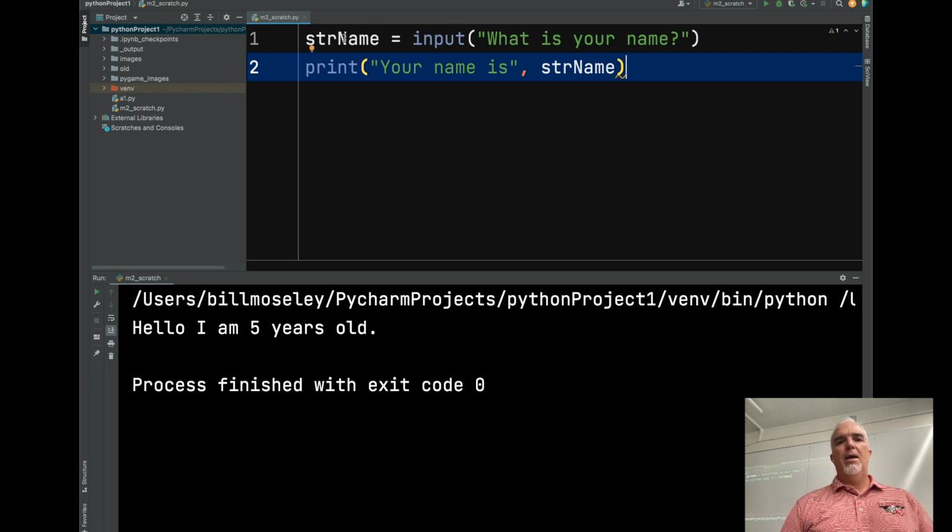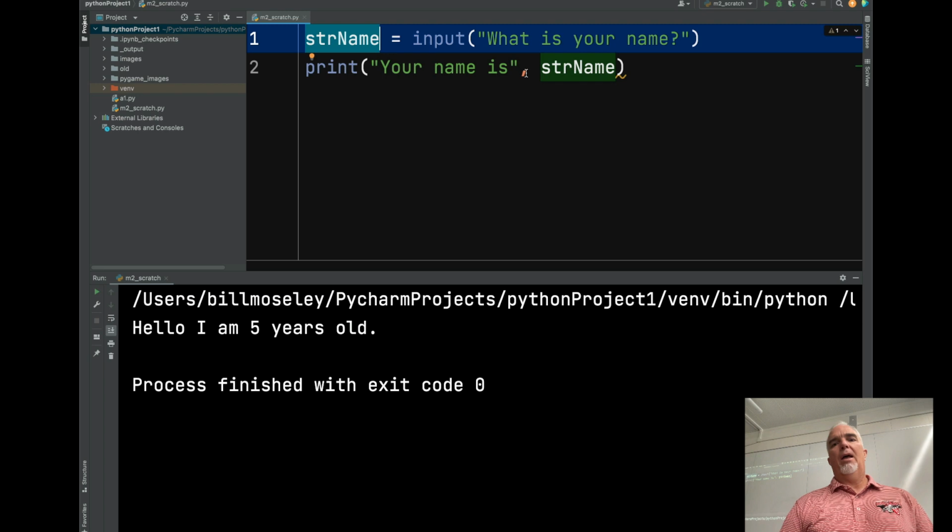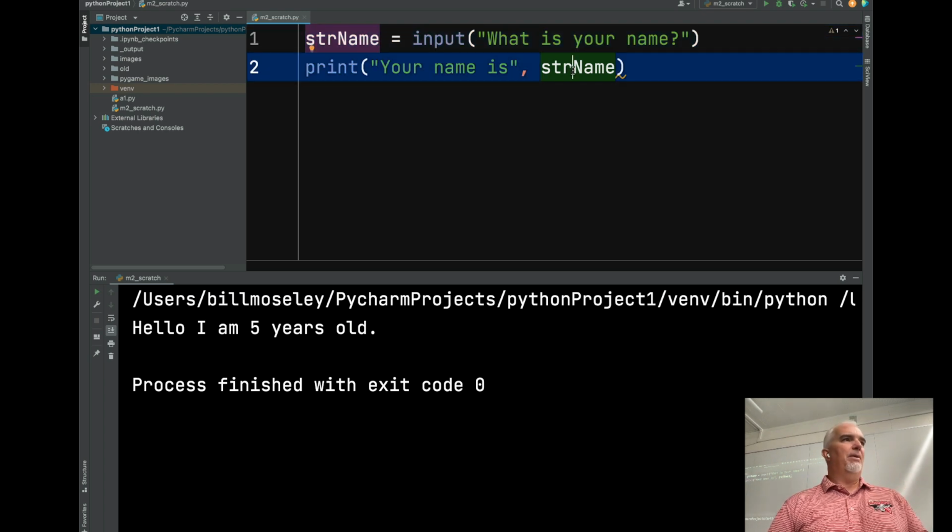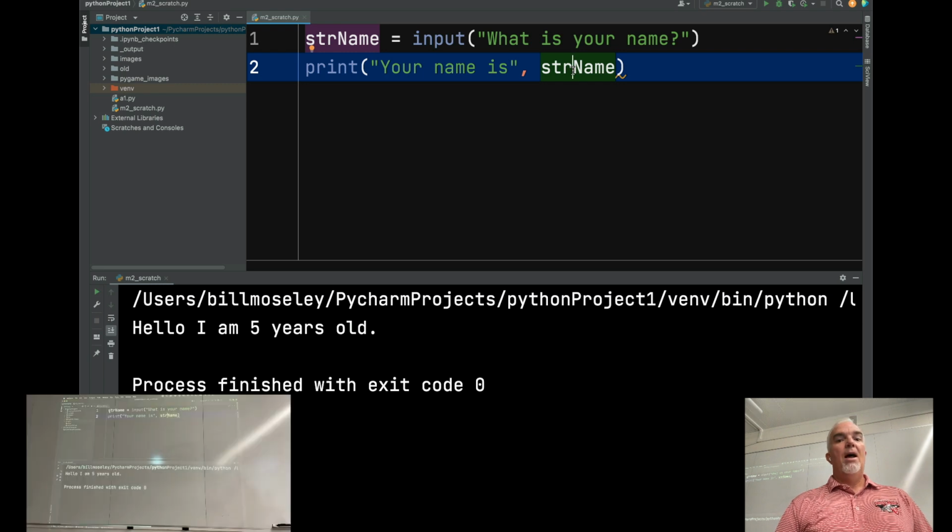Whatever the user types in gets put in this variable called str name. And then we're printing it out. Your name is, and then another object, which is the value of that variable. Yes? For that first line, that input is the response to that question. Yes, that's what the input returns.